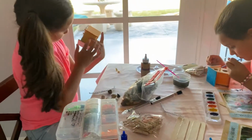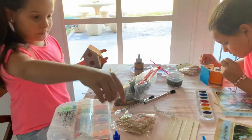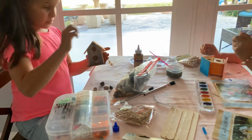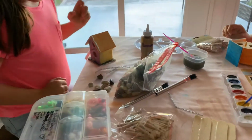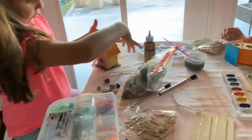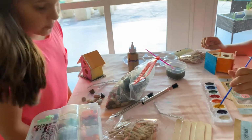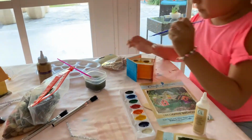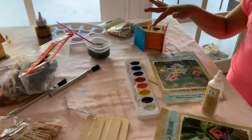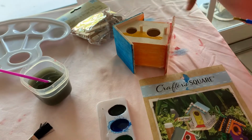Finished with my birdhouse. I already painted the sides, and I'm about to put pipe cleaners on the roof of the birdhouse so it can look prettier. And what are you doing? I'm painting the front of my birdhouse yellow, like a little door.